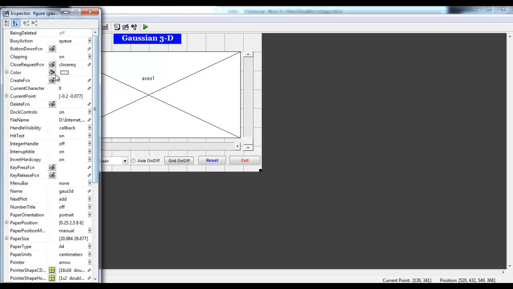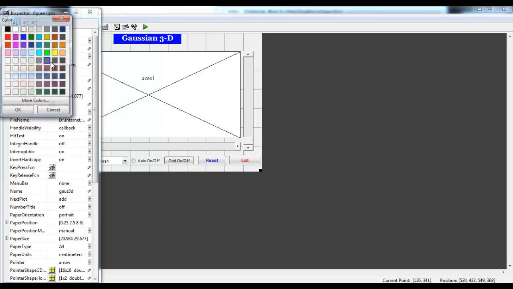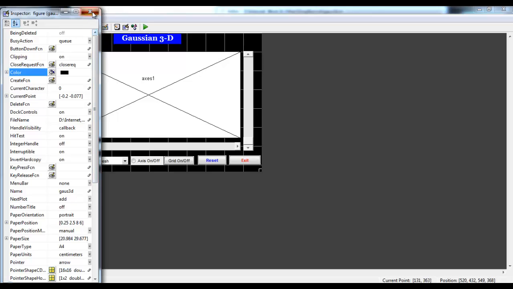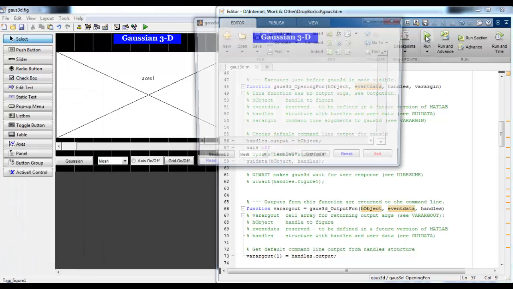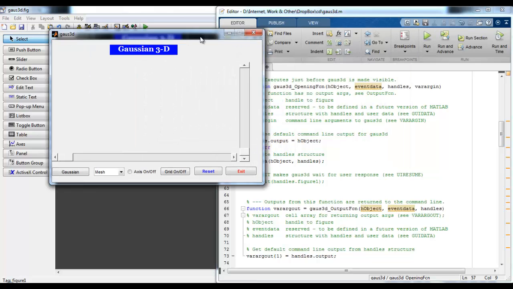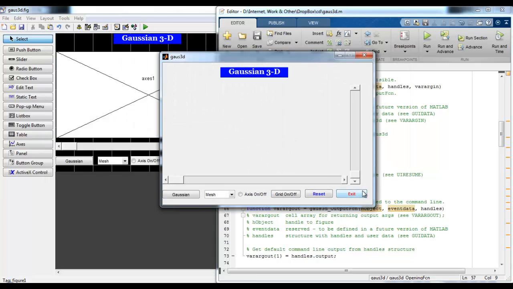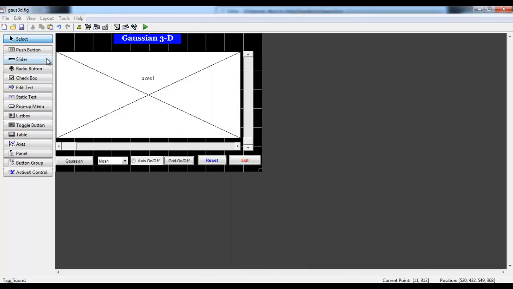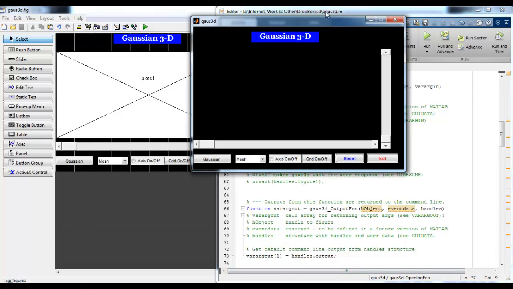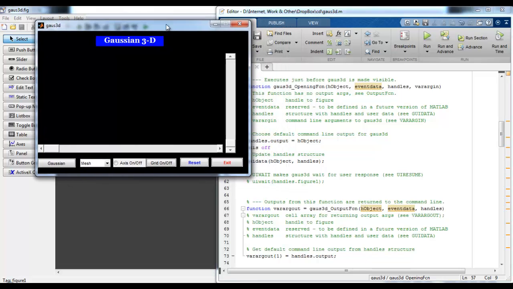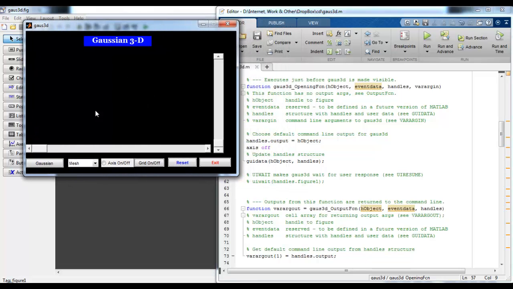I want to change the color to black. When I run the program, the color is not changed because we haven't saved the figure. Just click on save and run it again, and now your figure is okay. Initially the axis is off.